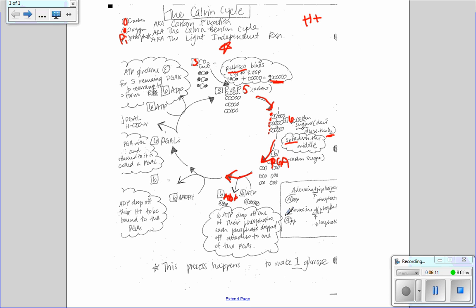Y'all see that? Okay, so there's a little blank you have to fill in there. So we came in with 6 ATP. Each of them lost one of their phosphates, so now they are 6 ADP when they leave, right? Okay, so we've got 6 PGA molecules here. You got that part? All right, so then we have 6 ATP molecules that come, and they add a phosphate to each of them, giving a phosphate away. You see? And so when they leave, they are now ADP molecules.